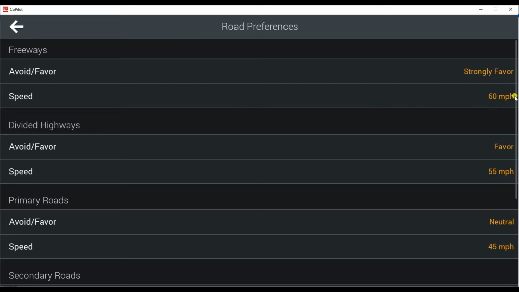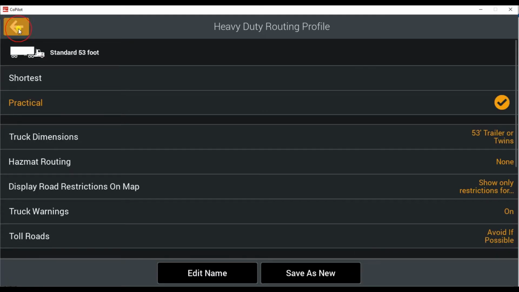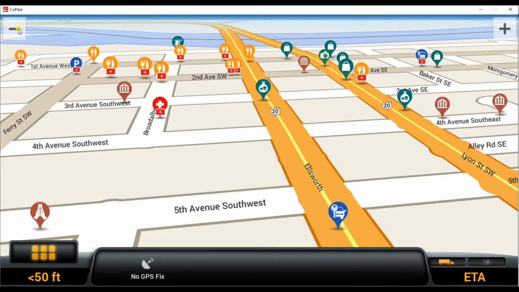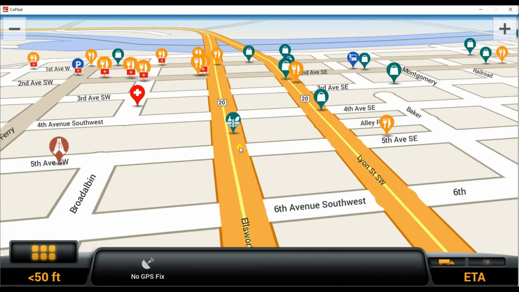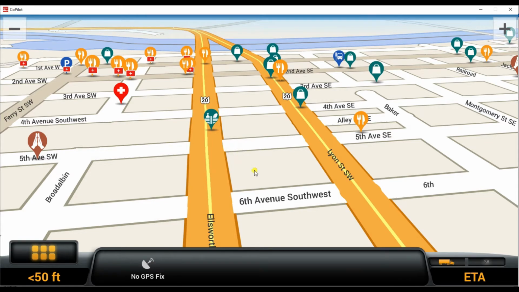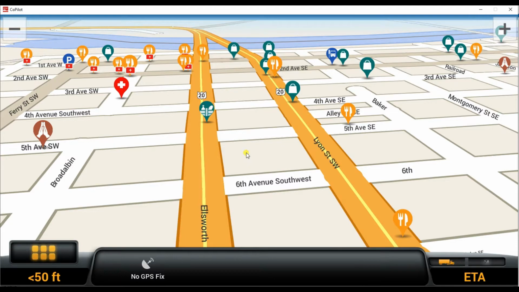Instead of you setting the ETA here, CoPilot itself is going to estimate the ETA based on typical traffic patterns that are on the route that you're taking, through the states that you're going through, the time of day that you're going through. It does a much more complex algorithm to try to give you an accurate ETA based on real-time data. And if you have real-time traffic enabled on your CoPilot, it's going to use the actual traffic in front of you to automatically adjust the ETA. So the thought process is, okay, on version 10, we're going to make the ETAs and the road preferences much smarter and more automatic for you.